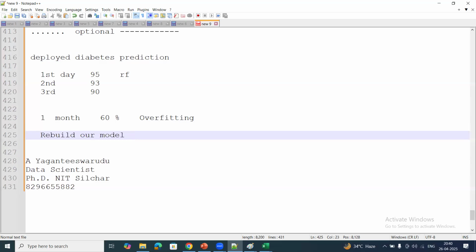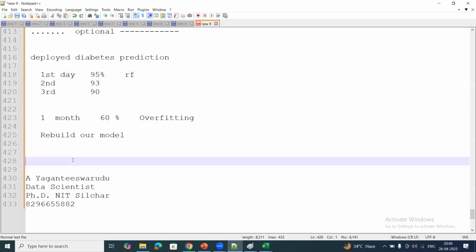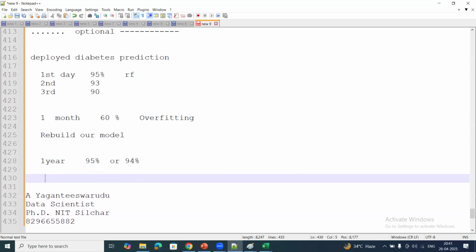But if it is working fine, let us say when I deployed it, it is working 95%, and after 1 year also it is working 95 or 94, that is fine. But if after 1 year it is working only 20% accurate, that is not acceptable, because we need to rebuild our model by following all those phases. Again, you need to pre-process the data, you need to get more data, you need to train with more data, take care of the data, and then feed good data to your model so that it may work fine.